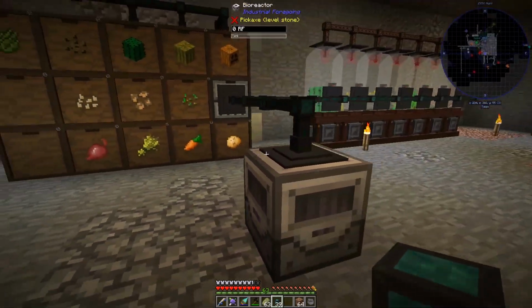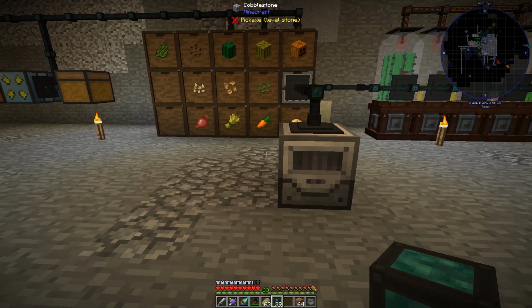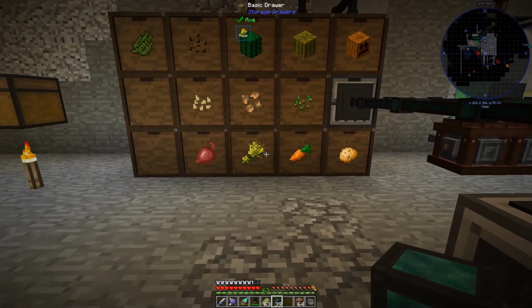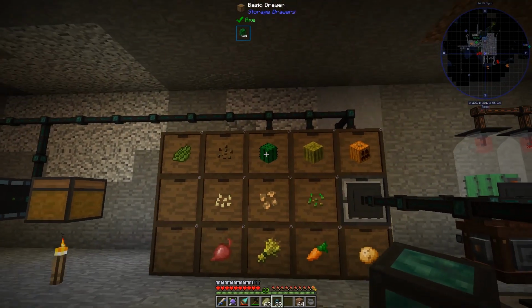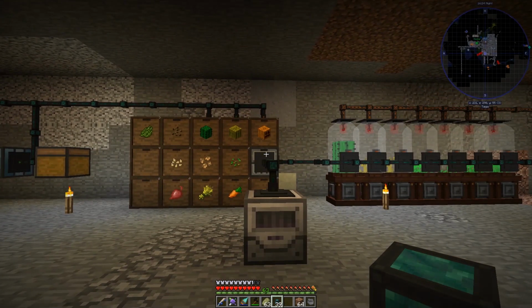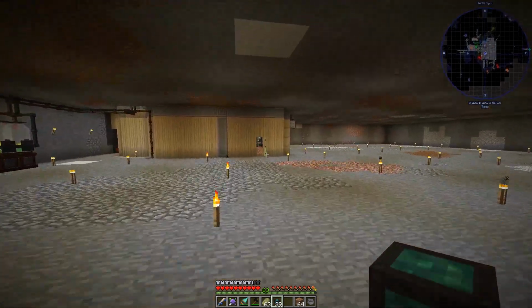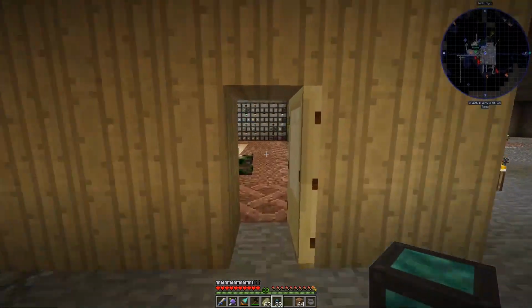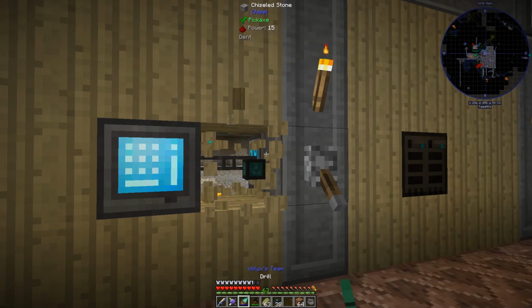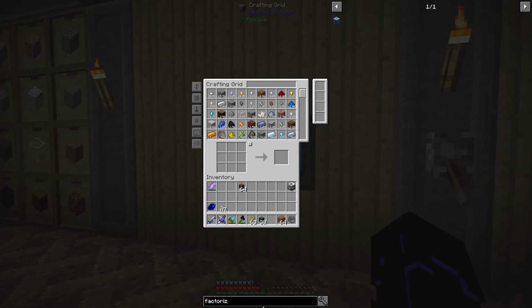Seems to work, but I will need a filter to tell it exactly what items to bring, because we do have some extra items like the wheat and the beets, the cactus, melons, and pumpkins. We don't want those, so I gotta tell it the 9 things we do want. So let me go get a filter. I don't know if its filter's big enough. Oops, that's not supposed to be there. Oops, I wasn't supposed to break that. Good night. All right. Let's see.